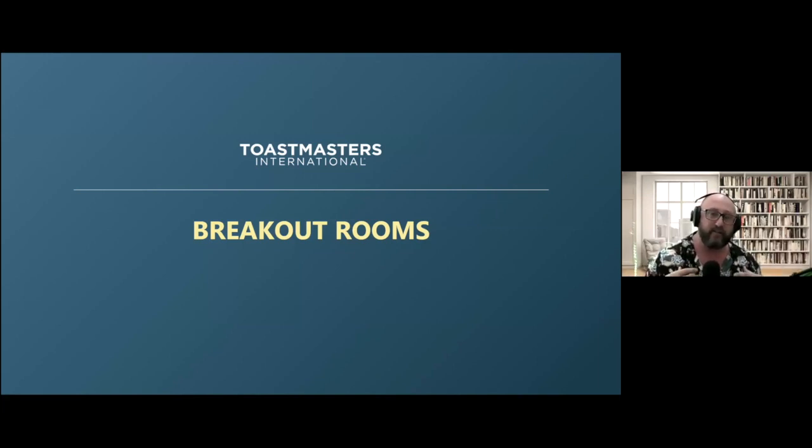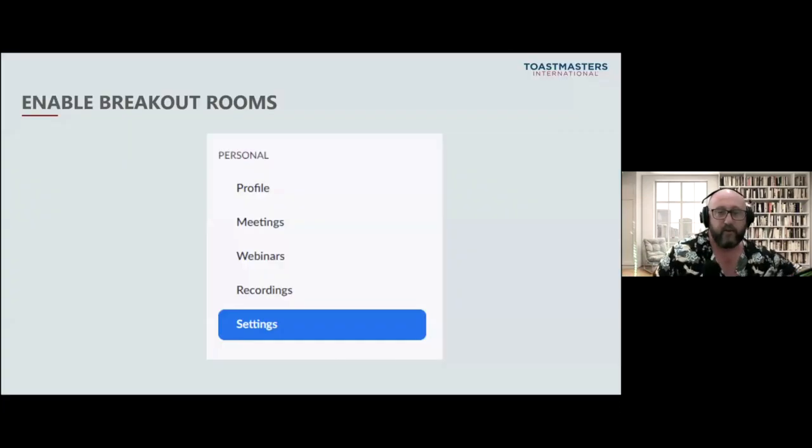And we can utilize the same thing when it comes to contests. We can have breakout rooms for officials. So to enable breakout rooms, we first have to make sure that our profile has the breakout rooms turned on. And this is the major thing. If this isn't turned on, no matter what you do, you can't run a breakout room. Now, the district accounts have them all turned on. So if you're lucky enough to use a district account for your area contest or your division contest, then you already have this turned on, so you don't even need to do this step.